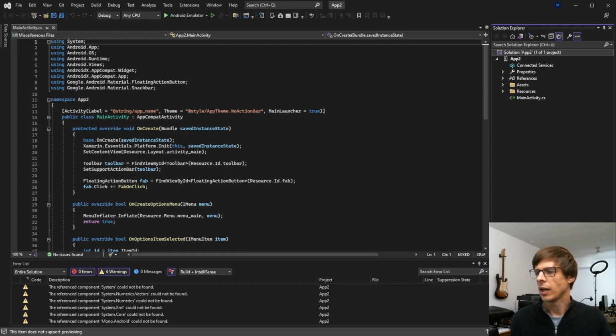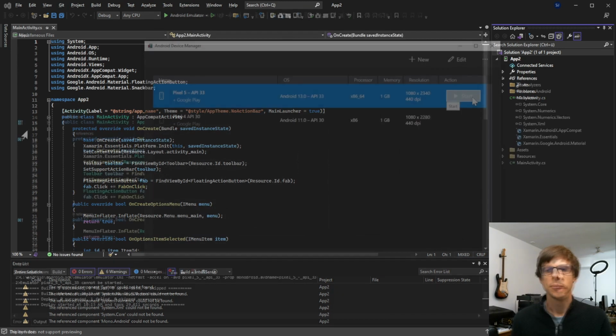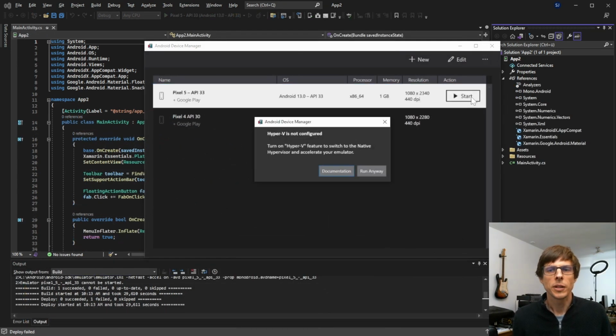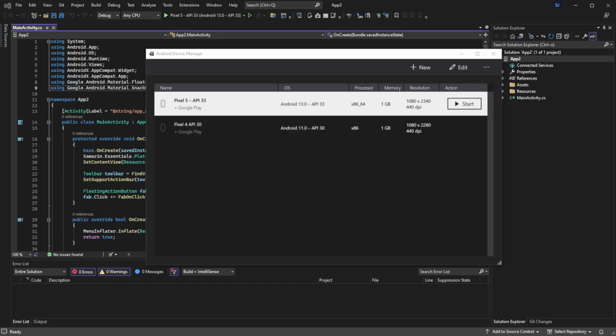Let's now run the Android emulator. The first thing it'll ask is to create a standard emulation phone to run apps on. So we'll just go ahead and create that. So we can now start the emulator. In order to run the emulator, Visual Studio needs Hyper-V to be enabled.